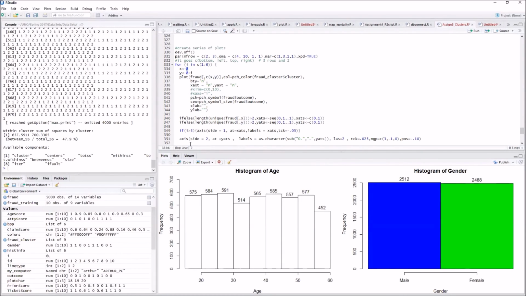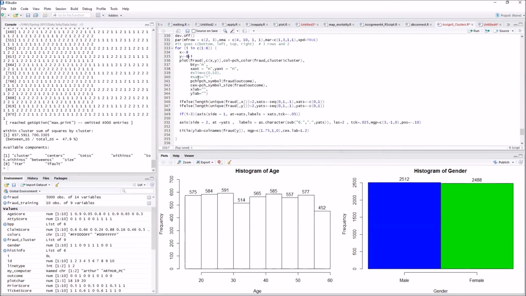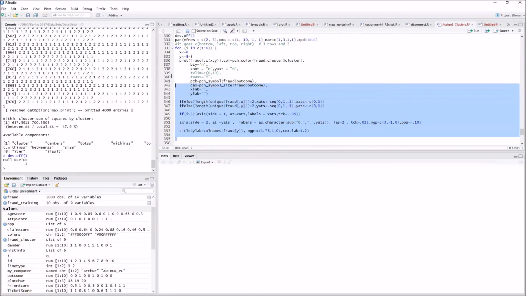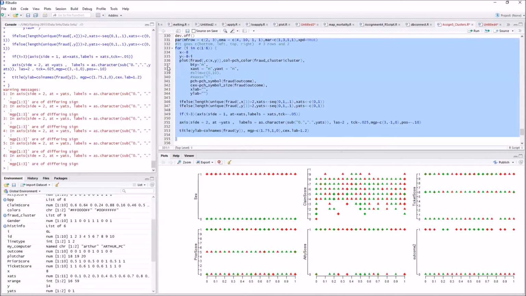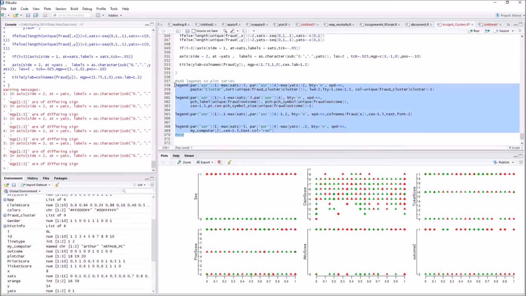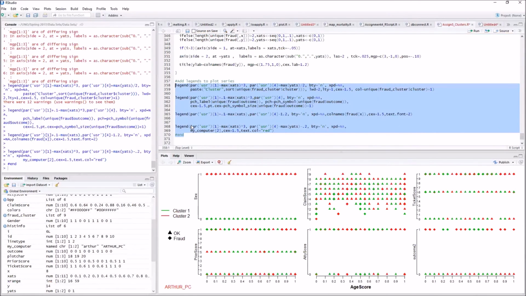So here for X, we're just starting at the 8th position in our data frame. That's the difference between our fraud training sets. And then we're just iterating from there to render a number of plots. So, all right, let's clean up our mess. And now let's execute this thing for our 5,000 values, right? And now here are those renderings doing the exact same thing. And all we're going to do is add our legends in just like we did before. And there we go. Got our clusters, our symbols, and you can see my computer is rendered there as well.